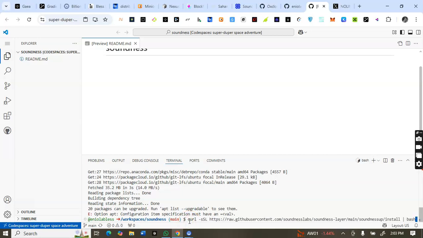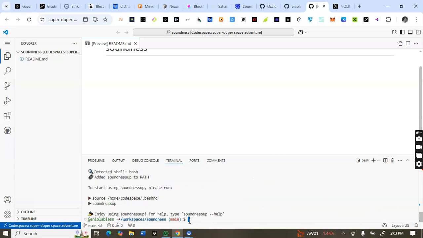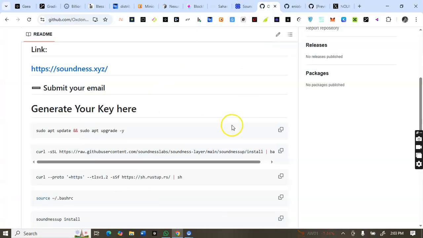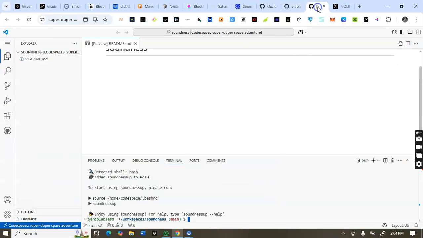So I've pasted the second code. I'll click on enter. Okay, did that work? Let me see. So now I'll go ahead and copy the third code as well. Then I'll come back here.